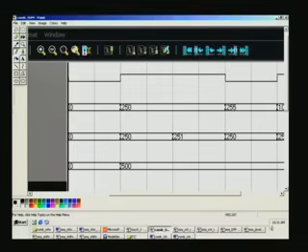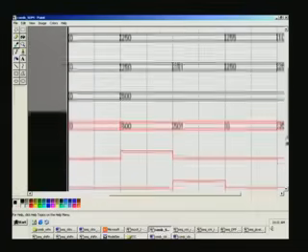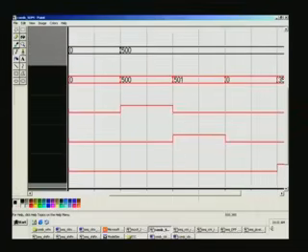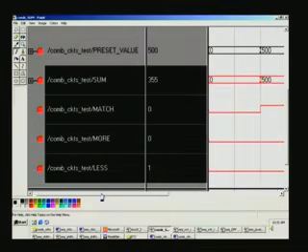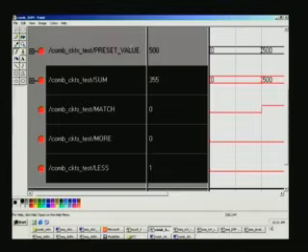This is the sum. So it's happening correctly here. And now let us see what else is required. So what is this and what are these? Let us have a look. Oh, that happens to be the preset value, not the sum. I pointed to the wrong thing. That's a preset value, 500.